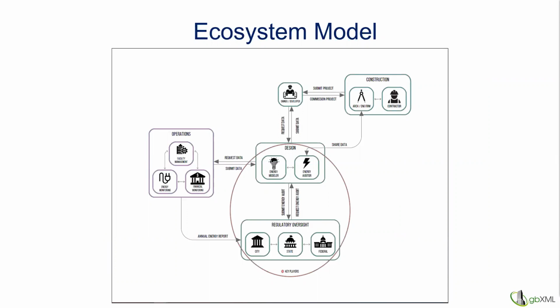So what you see here is what's called an ecosystem model. This is something that we developed as part of the Energy I-Corps program that we participated in as part of the SBIR grant. And within the large ecosystem of basically real estate, we are targeting Schema Server toward design professionals, such as energy modelers, energy auditors, and also state and city-based energy efficiency regulatory organizations. So anything that's circled here. So this is kind of our target market, our core audience.